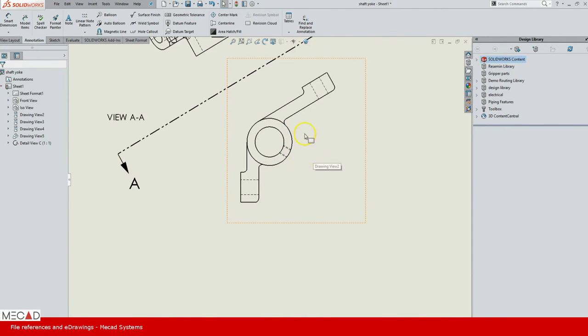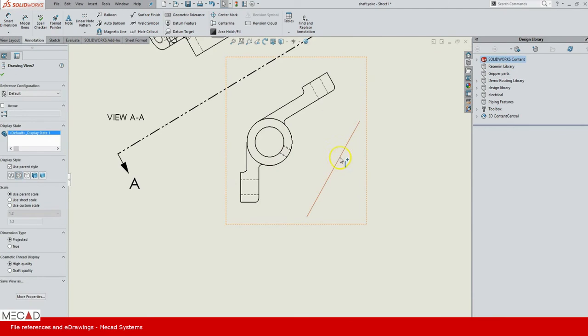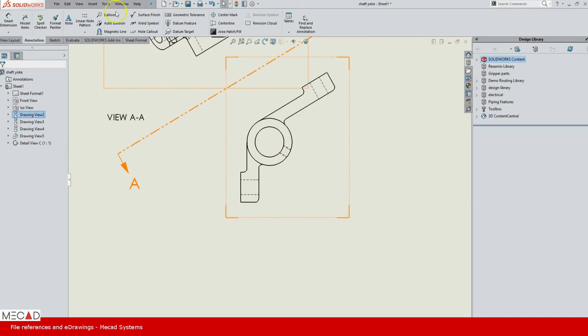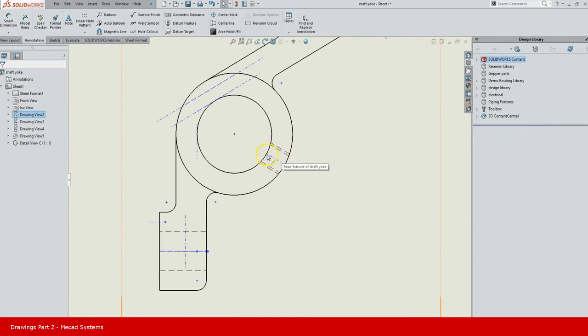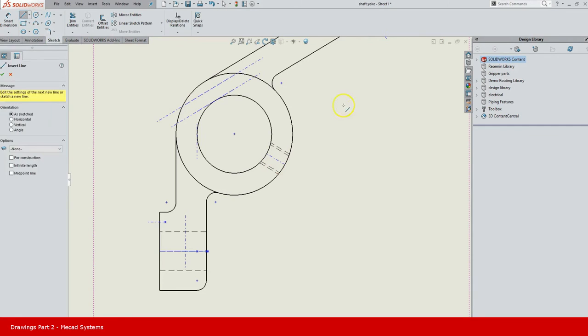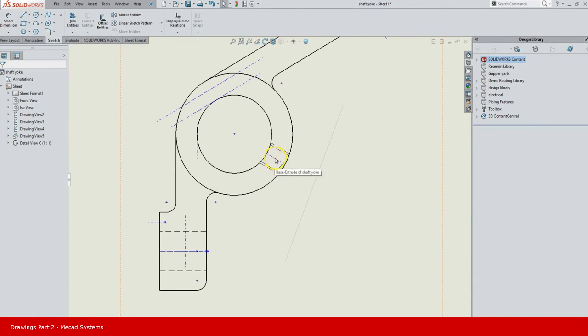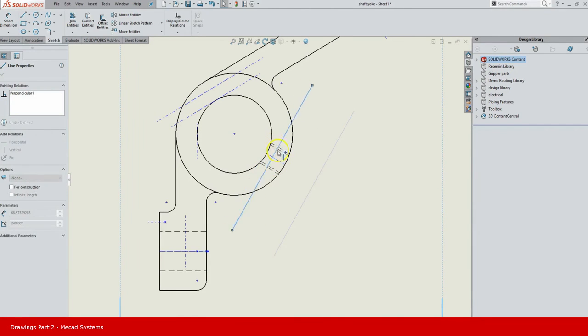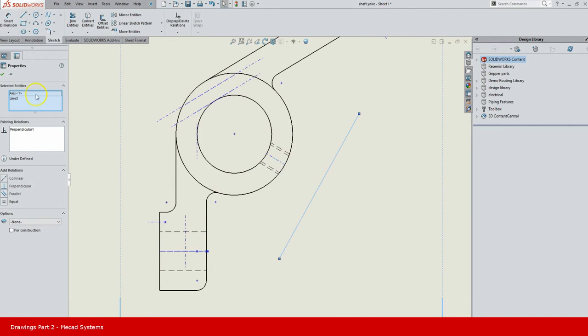If I want to create geometry in here, I'm going to select the model and I need to draw a line, which I'm going to use as my reference. So if I delete the line, I'm going to turn on temporary axes. What that does is put a temporary axis through the hole. And then I can create a line tool. What I'm going to do is take that temporary axis, take the line, and make it perpendicular to each other, so that line is perpendicular to the temporary axis. Now I've got a starting point.